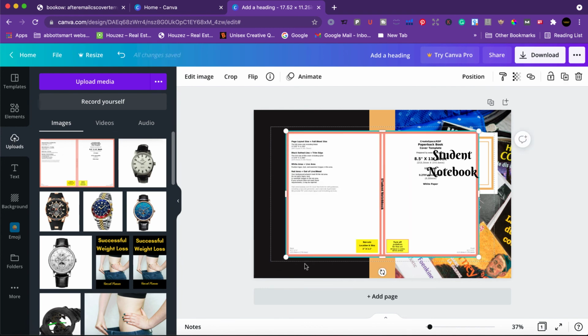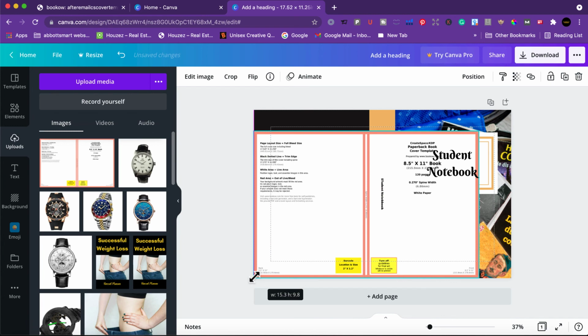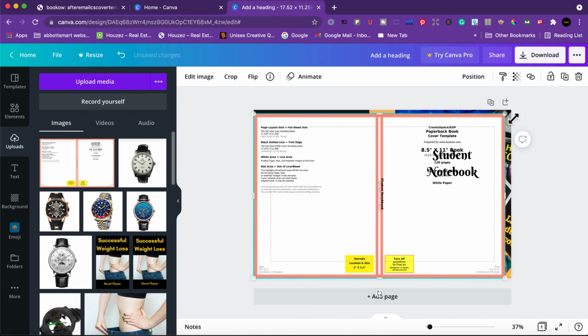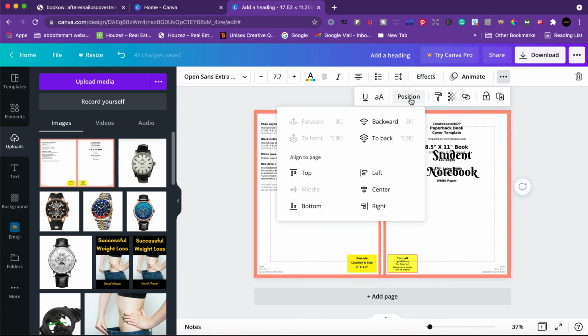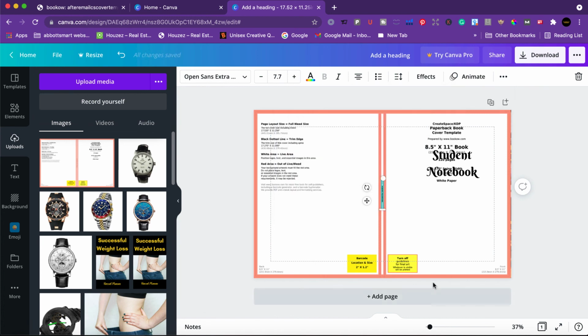You can see our margin is already there, but we might need to reduce the font a bit. See, on the spine here, this one needs to be reduced a bit. Then you can reduce the font manually until you find that it is fitting, and then you can position it again and center it. So now it is accepted.